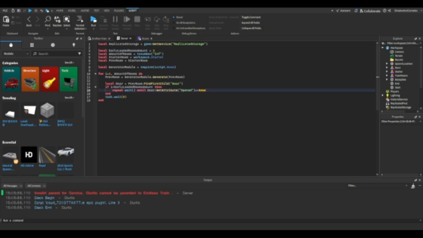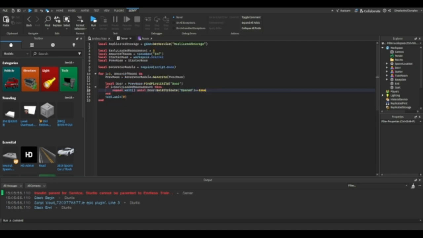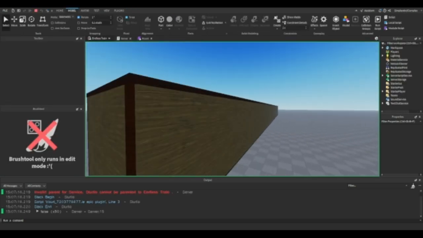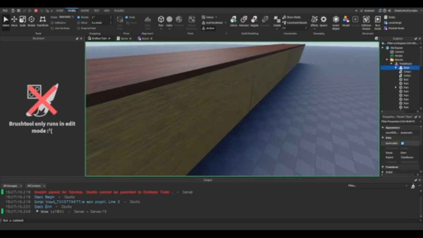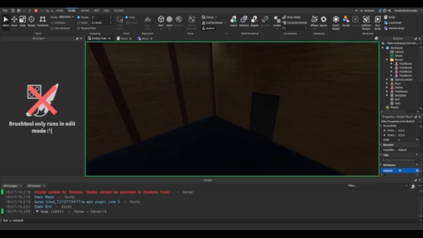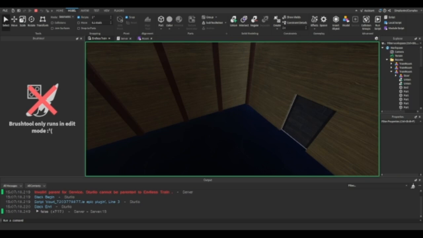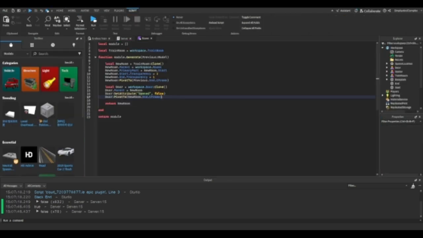Let me try to fix it. Okay, that's how it is.